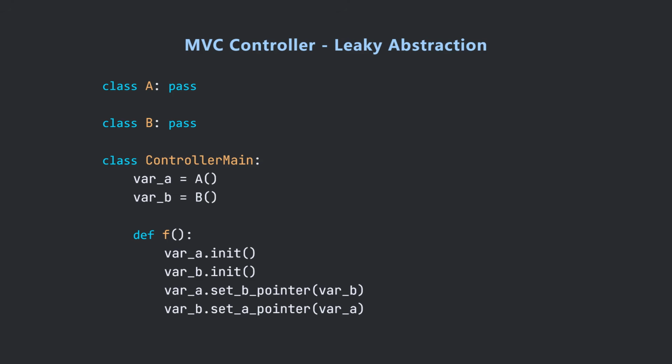In real projects, A and B might be underlying libraries written by other programmers, while the main module is written by the business layer programmer. The logic of the underlying libraries shouldn't leak into the business layer. Correct encapsulation means that each layer's programmer encapsulates its own logic within its own layer, and users shouldn't be required to understand logic that doesn't belong to them. They only need to know how to use it. This example is simplified. In real projects, initialization can involve very complex interactions.